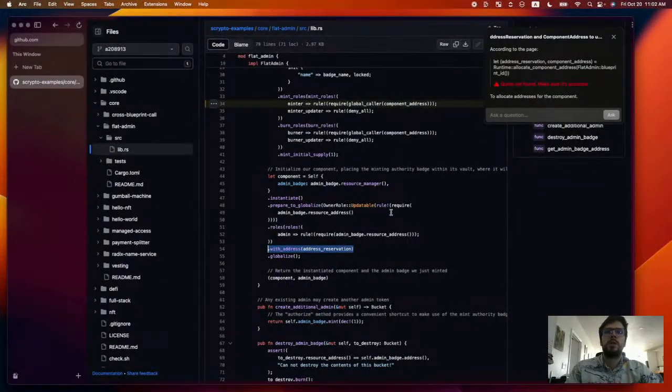Equalize roles with address. Admin rule required.